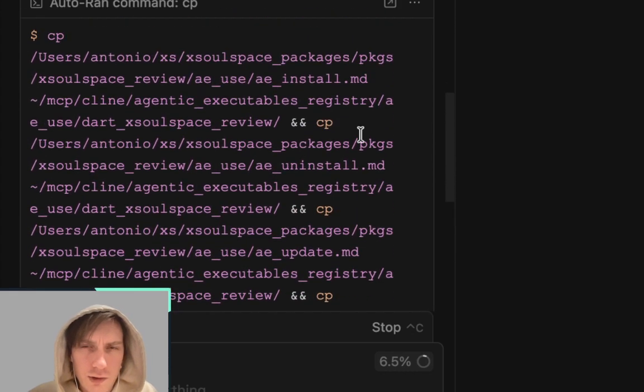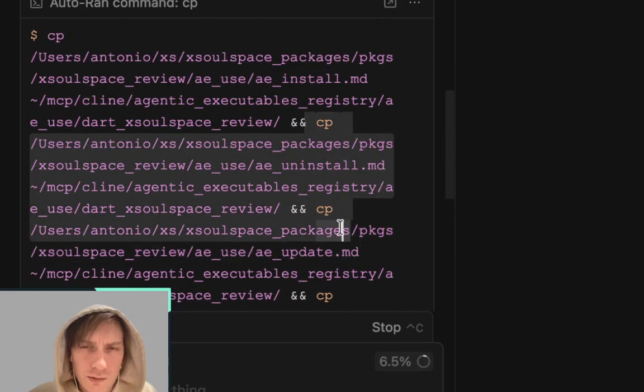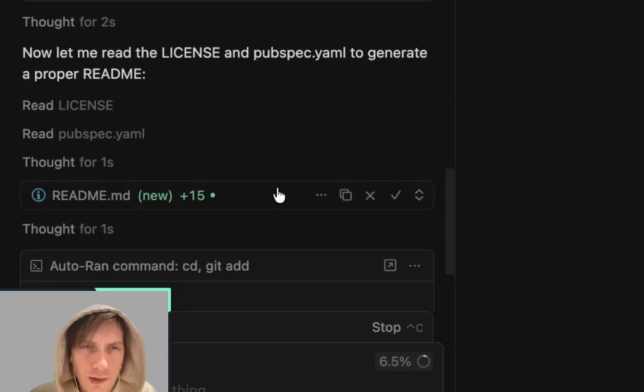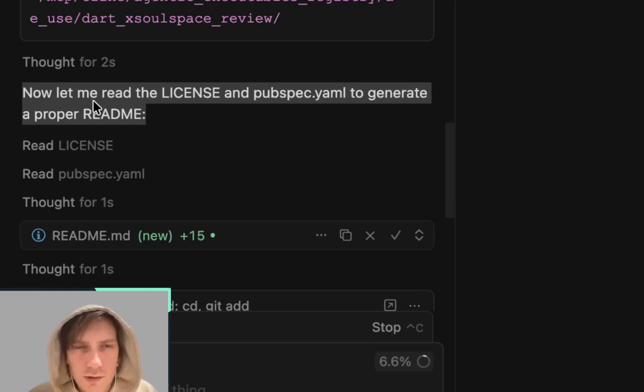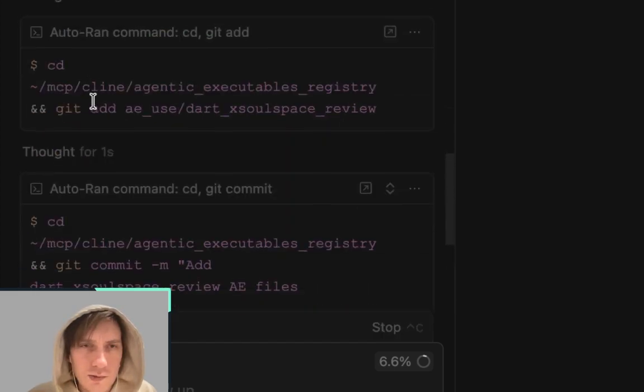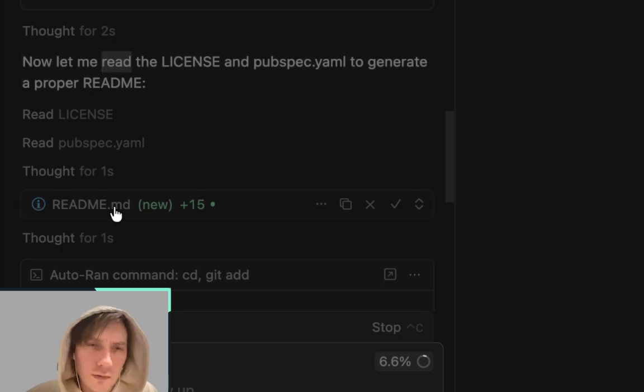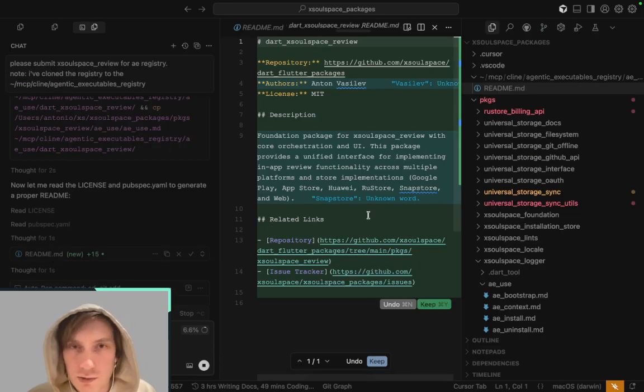So now he is trying to copy all those files, and also as part of the submission for the registry, he is generating a specific file, a review. Review is a quite simple file, and here we go.